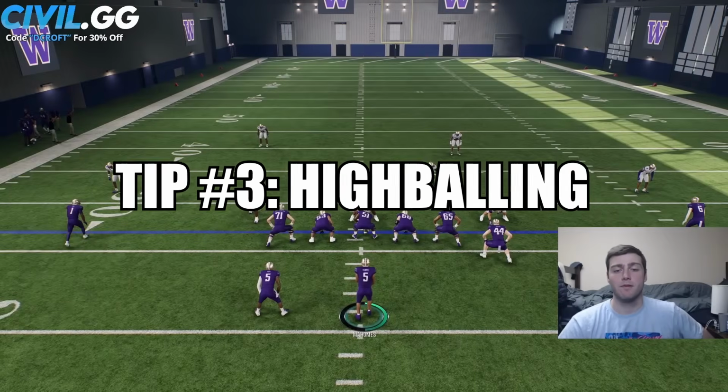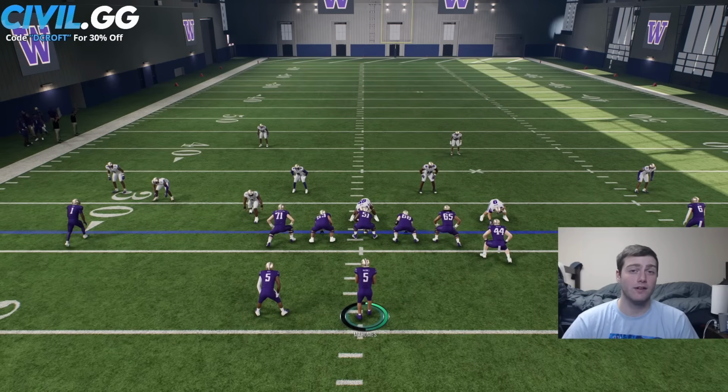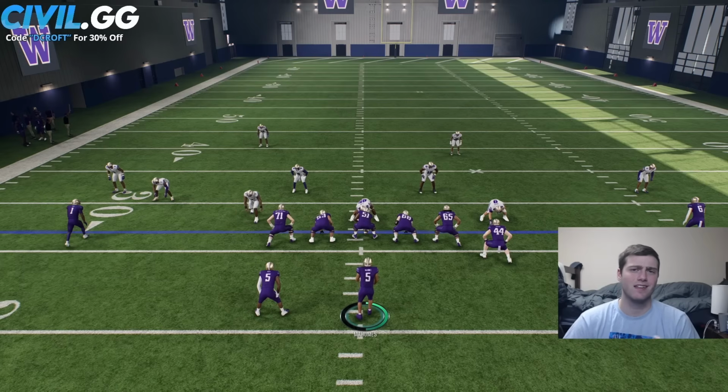So tip number 3 is going to be highballing. Now, I want to make sure that this is very clear. One, I actually rarely ever highball in this game, and it's just not something that is really that essential to do. Second of all, never highball a route towards the sideline. It's just not going to be a necessity to highball a route to the sideline ever. Typically, you're going to look to highball a post or a streak route. Those are the two primary routes you're looking to highball.